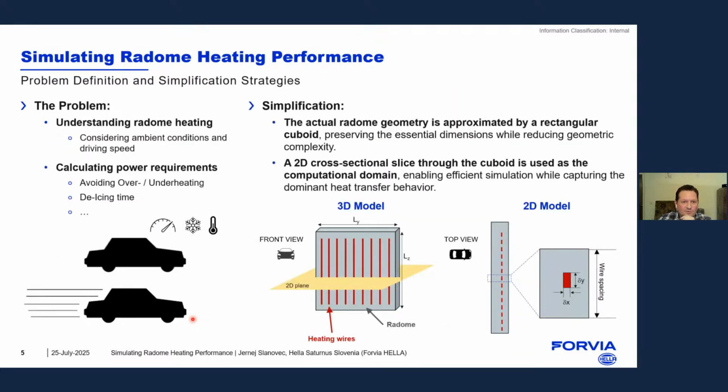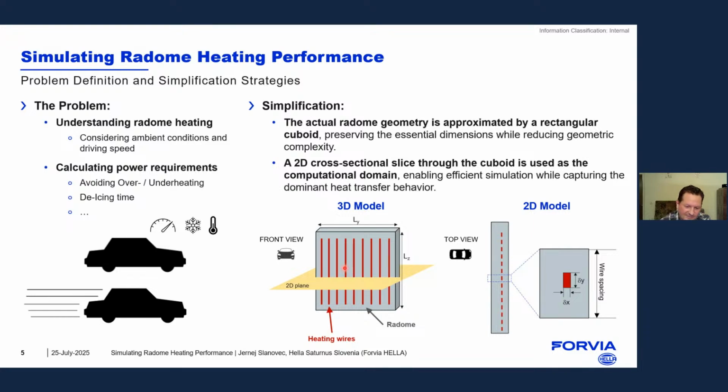So going further, what the problem is, on the left side of the slide, just a couple of paragraphs about the problematic. Basically, the radome must be a dielectric to be transparent for the radar waves. So typically it is a plastic. Plastic is a poor conductor. The heating is typically realized by so-called heating wires, which are embedded inside of the radome and then energized with electric current. This heat is at risk of either not getting to the front surface well enough, so you might get ice, or if you energize the wires too much, you might trap too much heat near the heating wires and you might damage the radome material.